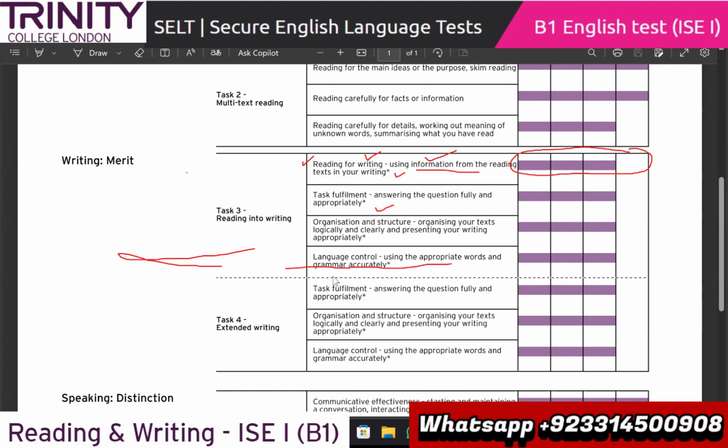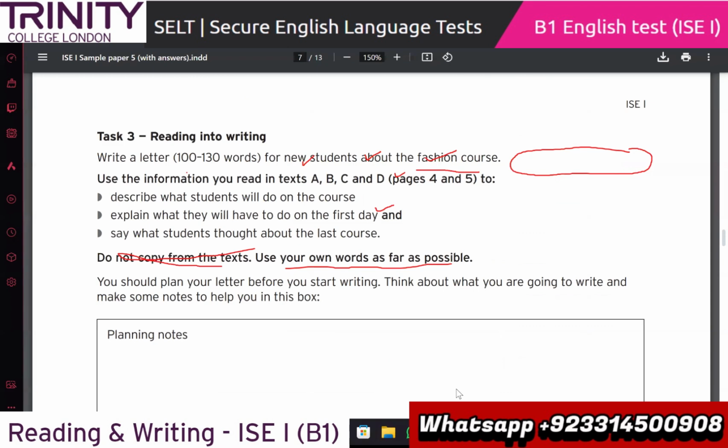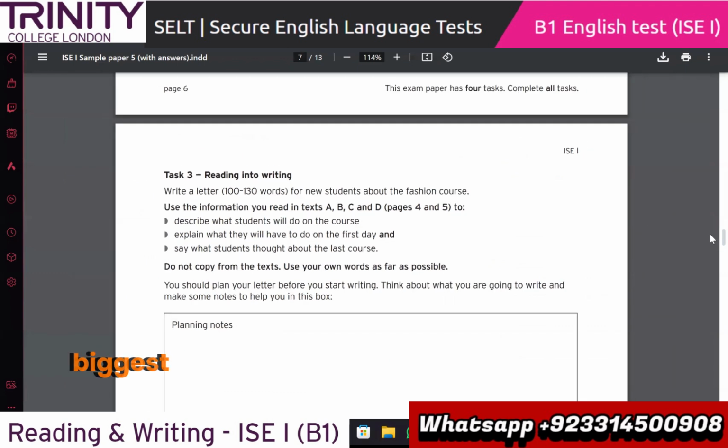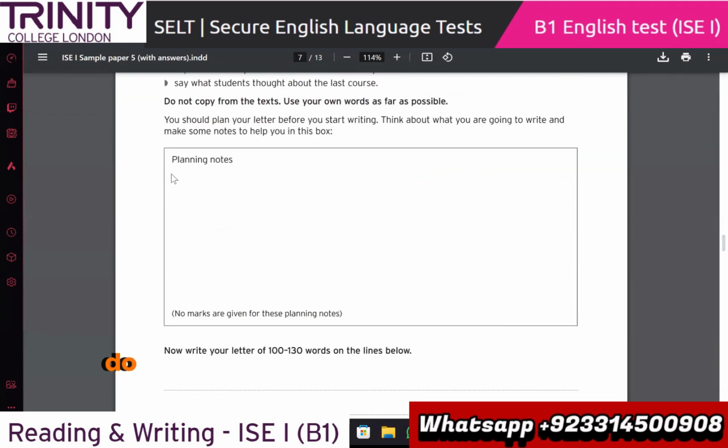Any confusion? Now, let's try to write this question that's on the screen. Mohammed, what you are supposed to do in here, you look. And then there's also a big confusion here: should we do the planning notes or not? It is your choice, absolutely, if you want to do the planning notes or not, because there are no marks for it, right? I suggest my students take some planning notes to help them, like little pointers, little outlines in here, that would just help them.